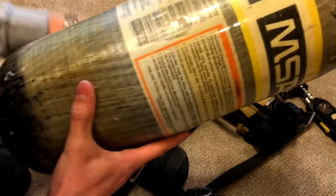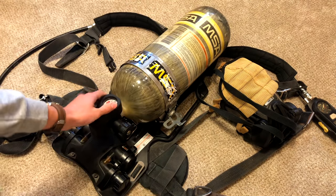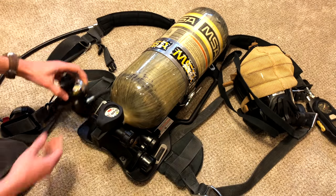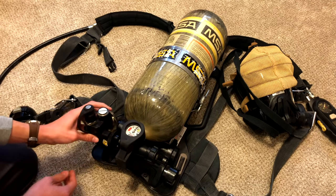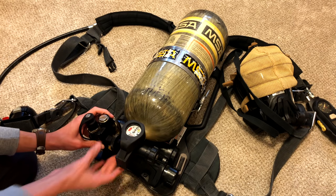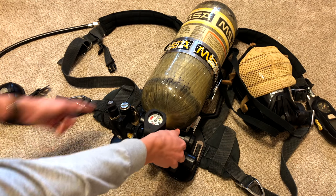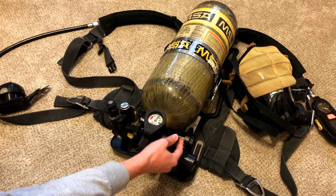Pretty simple air tank. To put it back, just slide it back in and then secure the latch and twist this piece right here back on. When you are twisting it back on, make sure you do not cross-thread. To turn on the SCBA, you just twist this knob right here and you'll hear the bell ring — that tells you it's on and then you have air flow.